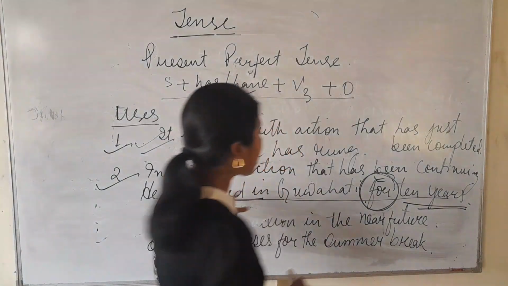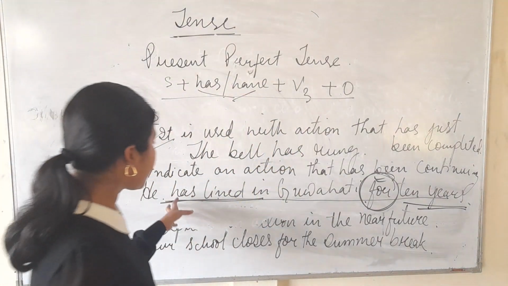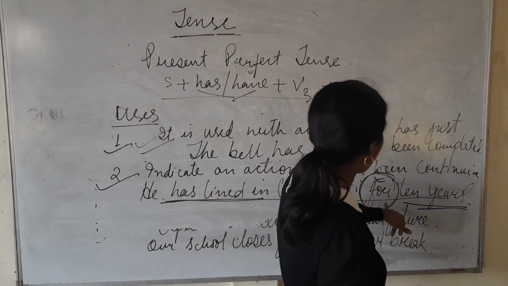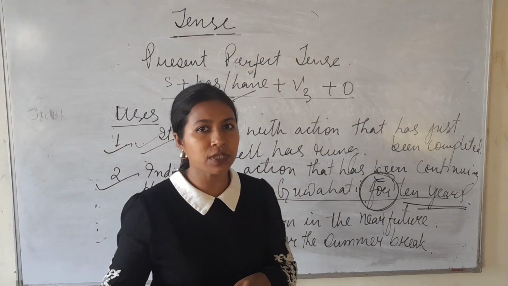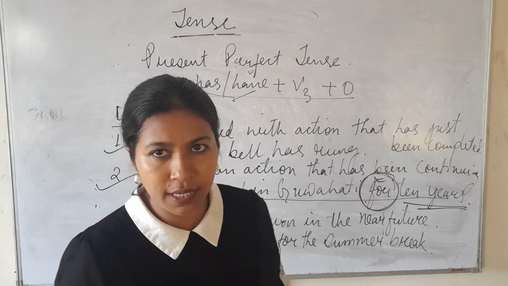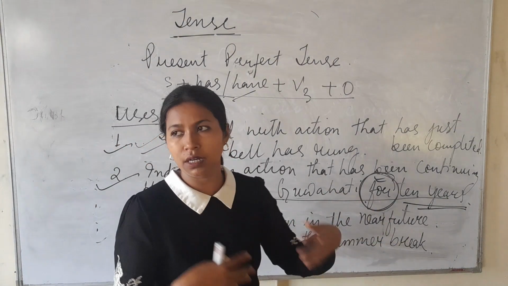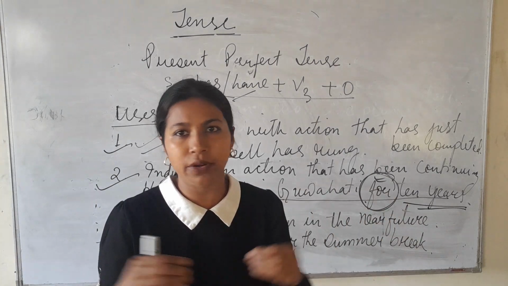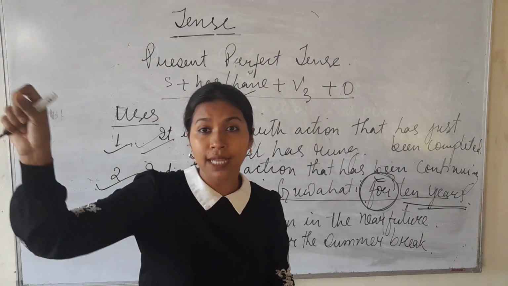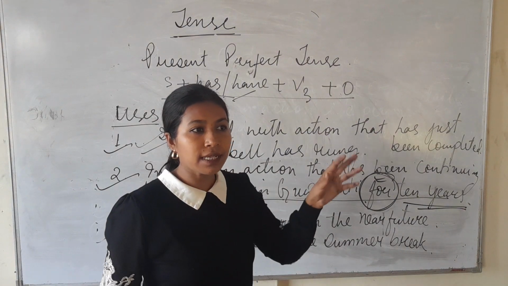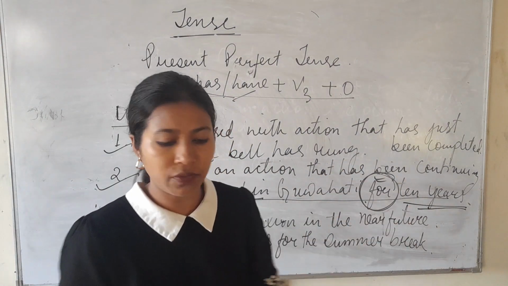So you are expressing it in present perfect with has and the third form of the verb and for. Since and for always come. And remember, since is used with a point of time and for is used with a period of time. 10 years, 30 years, 4 months, 5 months, it's a period of time, so you are going to use for. And since is just a point of time, at 8 a.m., at 8 o'clock, right? Since yesterday, just a point of time.